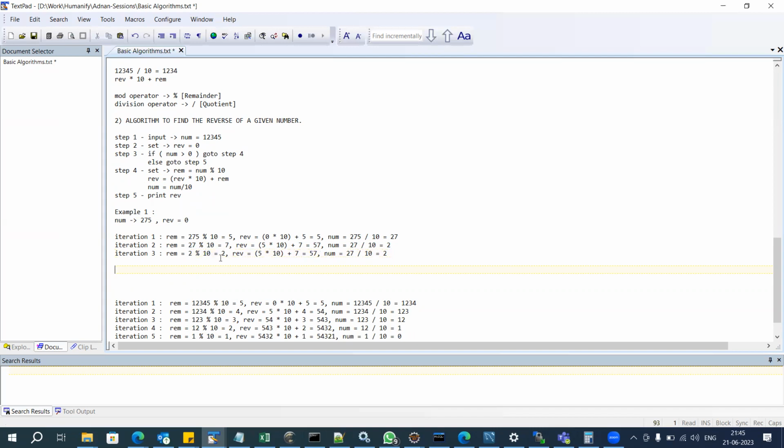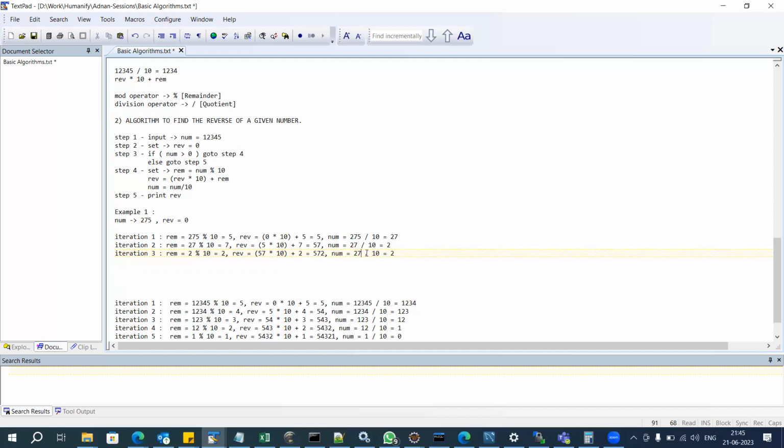Okay. So now we have remainder as 2. To calculate the reverse, the reverse from the previous step was 57. So 57 into 10 is 570 plus the remainder. That will be 572. And now definitely I'll have to divide the num. Num was 2.